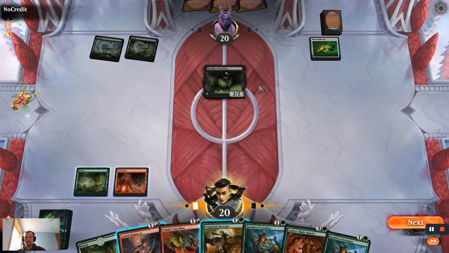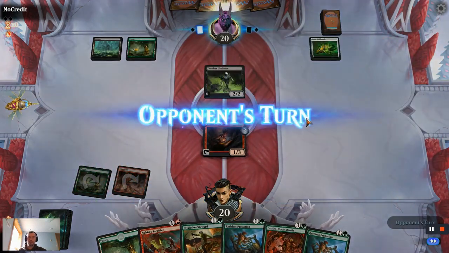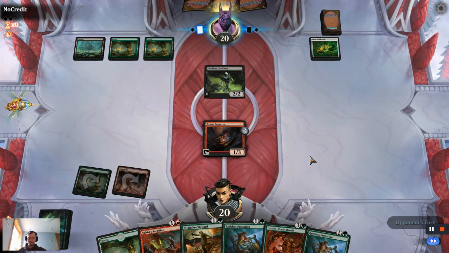I mean, they might just crack the Skull Bomb anyways, but I'm gonna do the Engraver, and if they attack without cracking the Skull Bomb, I'm still gonna block. I'm happy to trade a combat trick for an Engraver, honestly. And if they pop that, that's fine too. I'll take the 5.